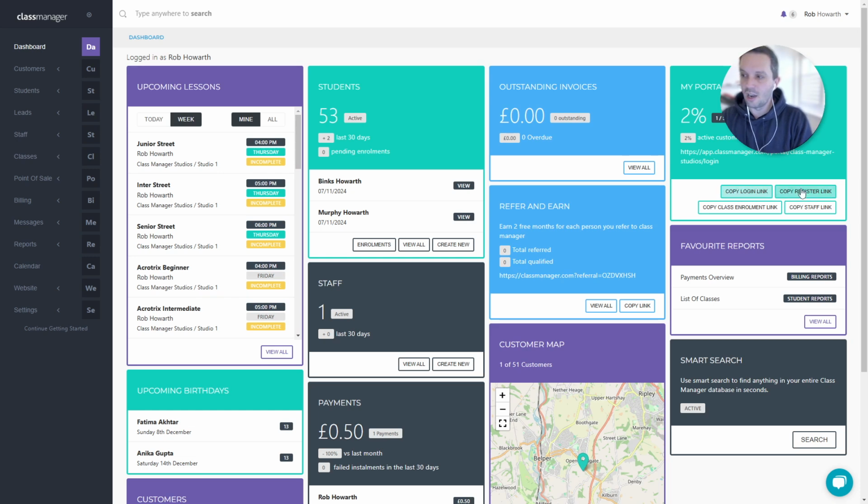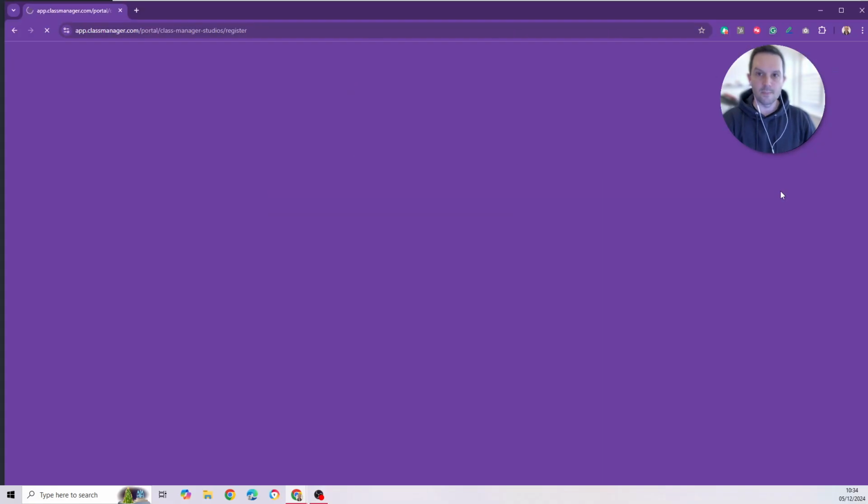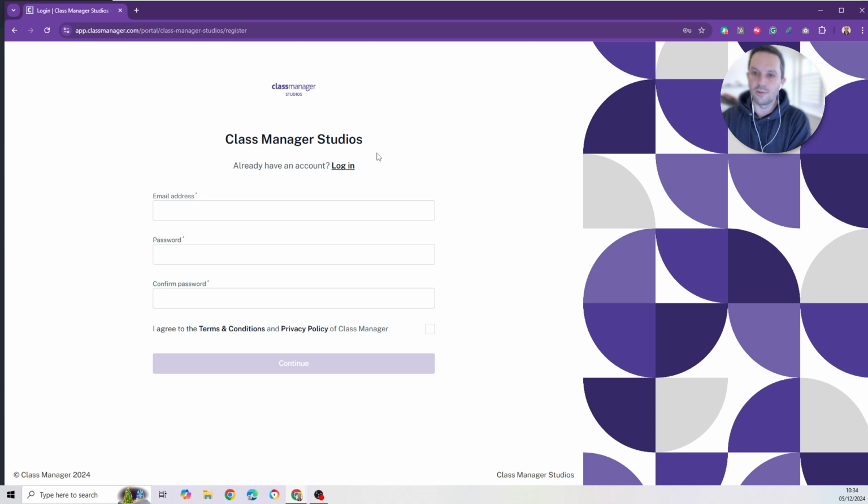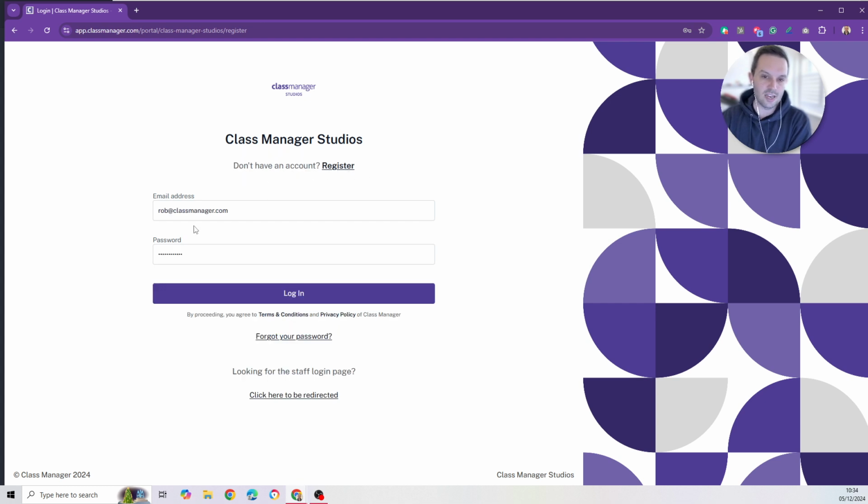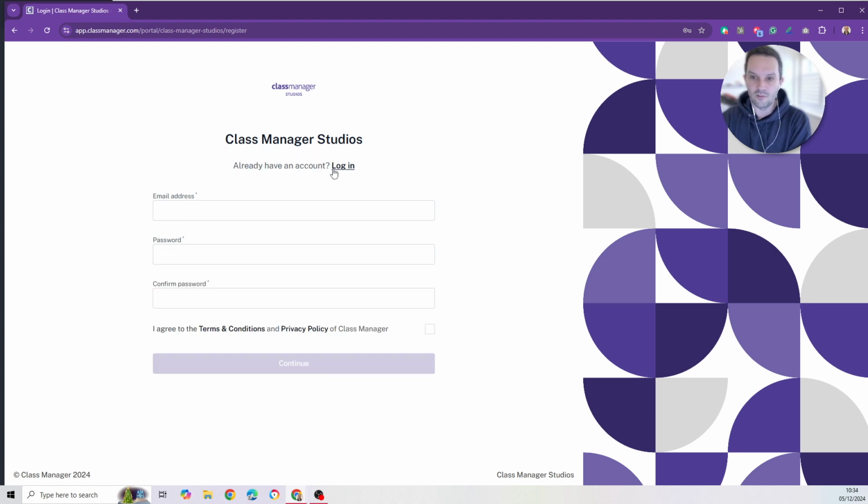And then your register and login link, these are important to get right, but also if we just create a new tab, they are also two sides of the same coin, basically. So we want to send people to the right place in the first instance, but if ever we get it wrong, or the customer or the prospect comes across the wrong link, you haven't got to worry too much, because they can just hover over here and say, if I'm an existing member and it says already have an account, I can switch to login, which just asks me for my email address and password, and if I don't have an account, then I can register.